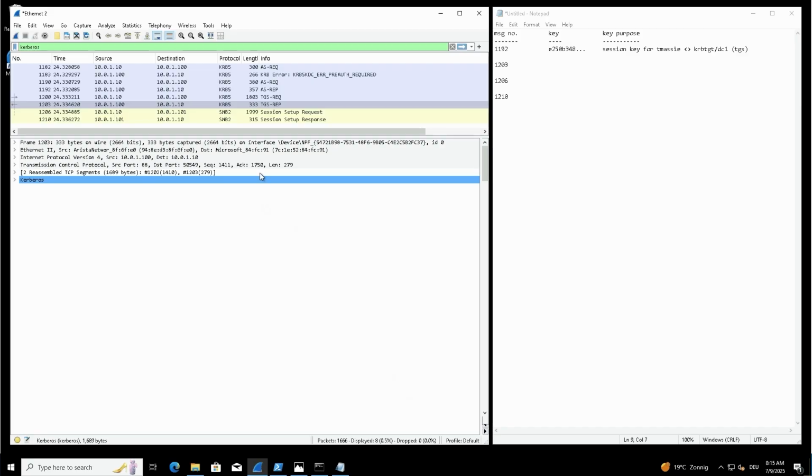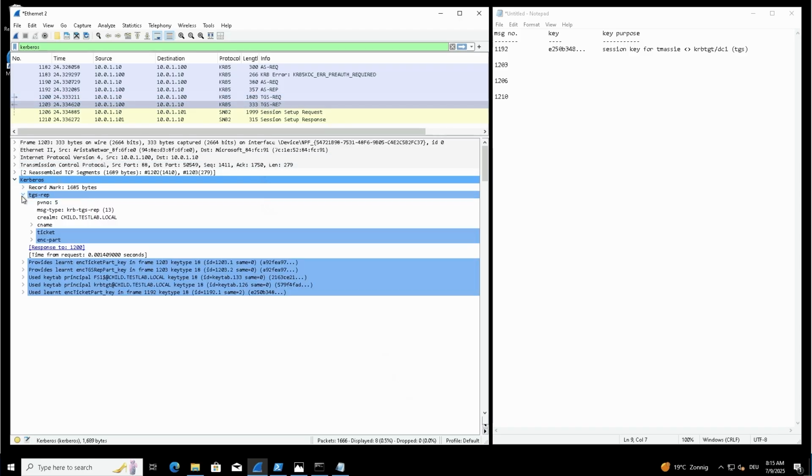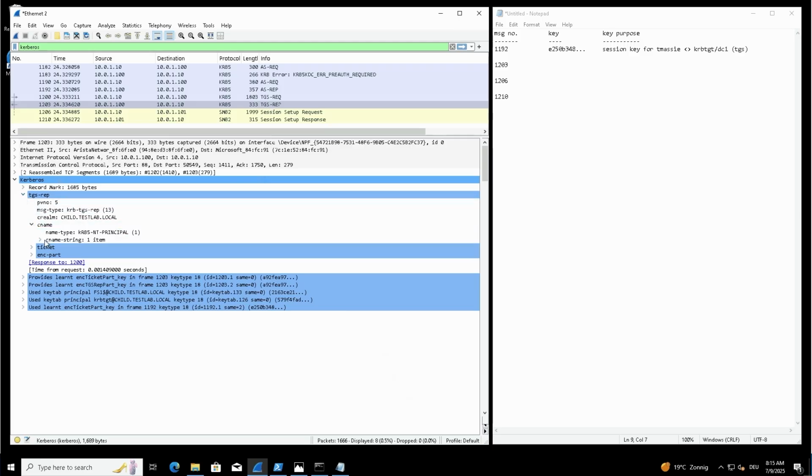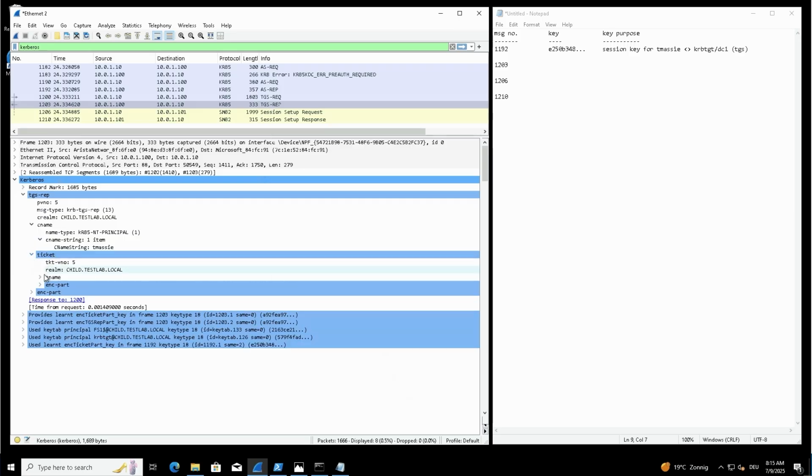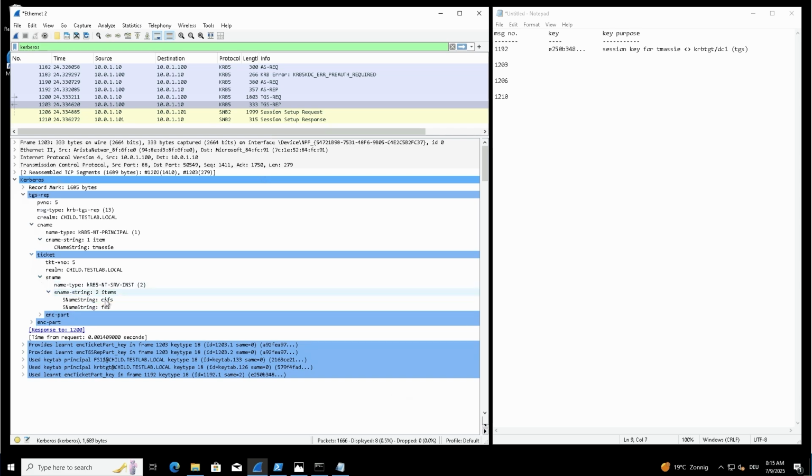In Wireshark, we can again inspect the details of this message. So we have the TGS-REP message opened in Wireshark. We dig down into it and we can again see some plain text information. Again, this is intended for a user, and then we have the ticket and the encrypted part, which is the session key. The ticket itself, if we open that, we can see what the audience of the ticket is, so who is it intended for. That will be CIFS on FS1, so the file share service.